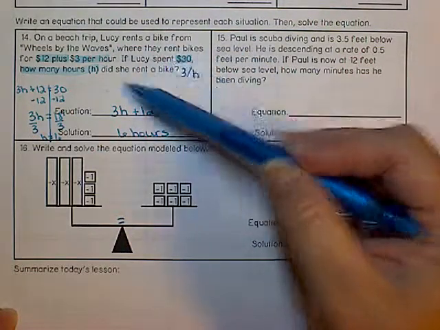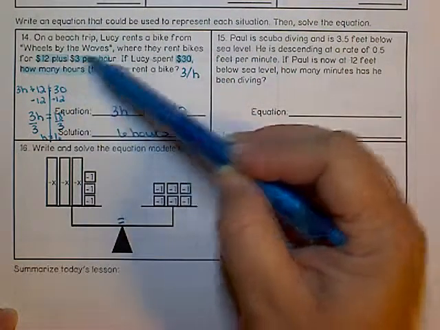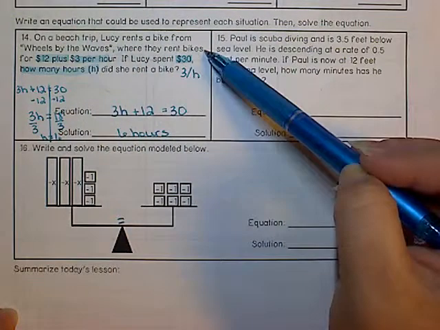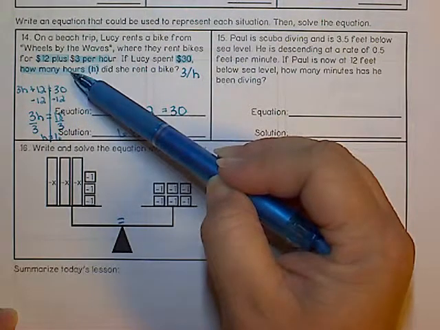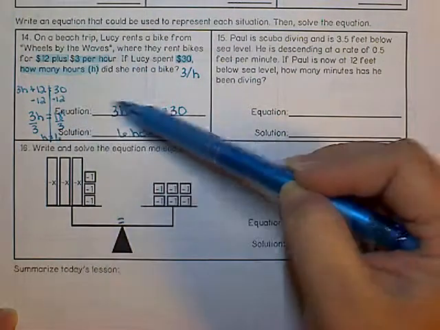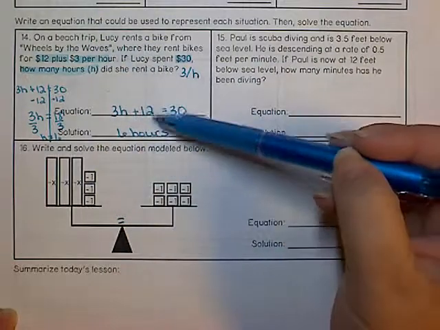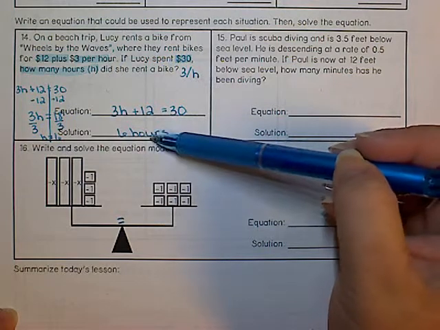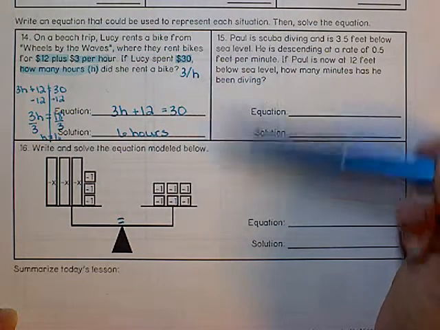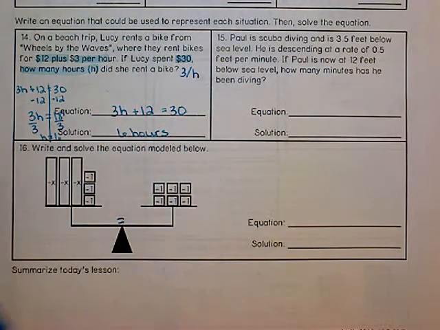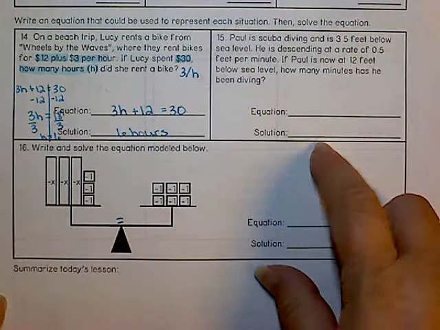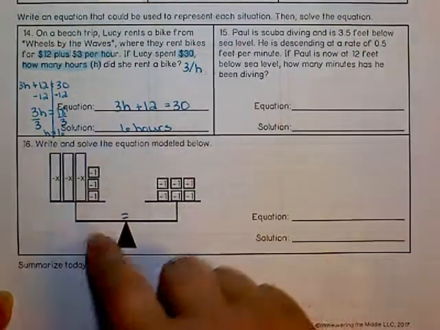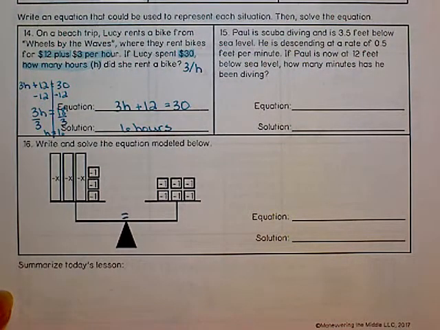So I want you to use the same methodology. Here's what I know. Here's what I need to know. Plan and work. Write your equation right here. And then your solution. Use that same process every single time you have a word problem. Go ahead and do 15 and 16 on your own. Pause the video. Come check and see, make sure you're headed on the right path, that you have the same mathematical mind to complete this correctly. And then come back to the video so I can walk you through summarizing today's lesson.